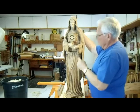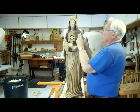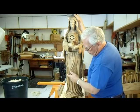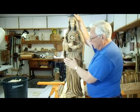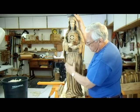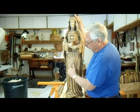So we've put on the wood conditioner, and while the wood conditioner was still wet, when it soaked in, then we put the stain on. Now I also accented with the stain, I put a little darker stain. We cut the initial stain down, it was 6 to 1, 6 parts of clear finish to 1 part of stain, and then I used a darker stain in here, and hopefully now when I sand that will all smooth out, and I want to show these folds in there with a little darker stain.